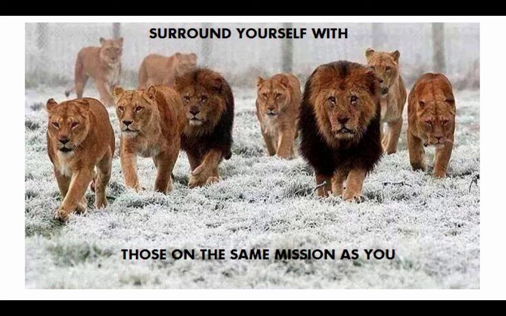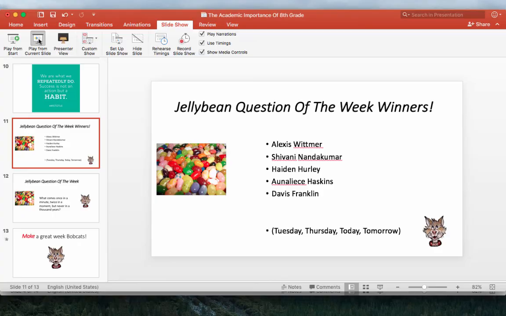I have many conversations with students about that, still being friends with somebody that isn't about the same things or making the same decisions that you are making. That doesn't mean you can't be friends with them. Maybe it just means that they're not in your inner circle. All right, my quote of the week: good friends are like stars. You don't always see them, but you know they're there, and these are your inner circle type people.